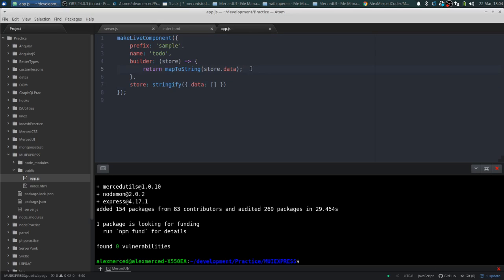So map to string, store data is the array, and then we have to pass in our map function that's going to map each item. So value, which is the value of each item in the array. Then we do our normal callback. So this is trying to turn into callback hell.